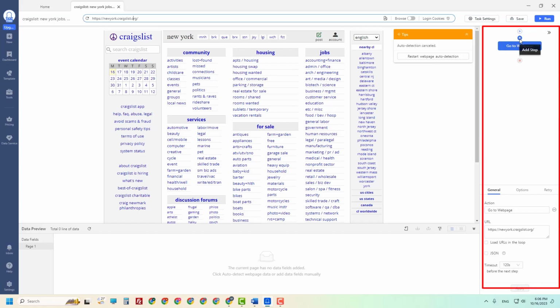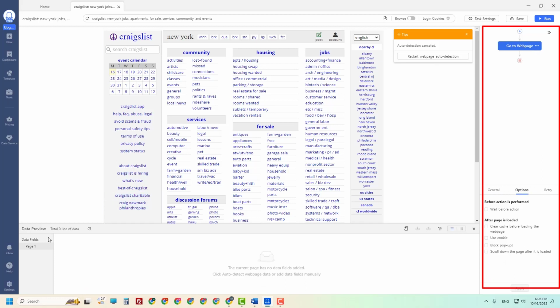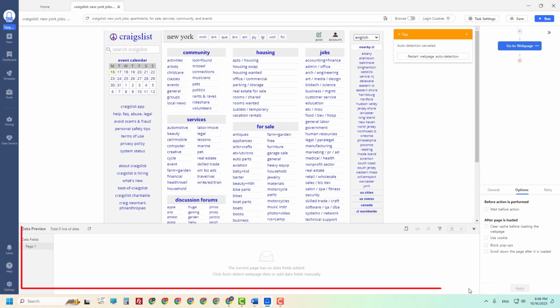this is called the workflow window. All your workflow will be placed here. You can see the diagram, arrows and boxes here, and each option will be displayed here. And in this area below, you will see all the extracted data.